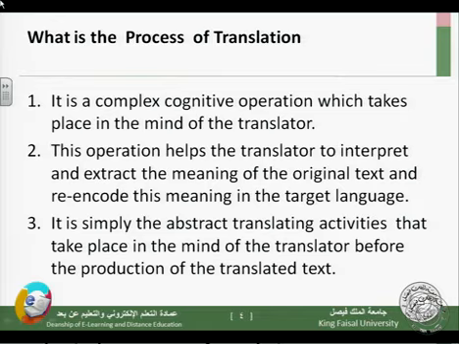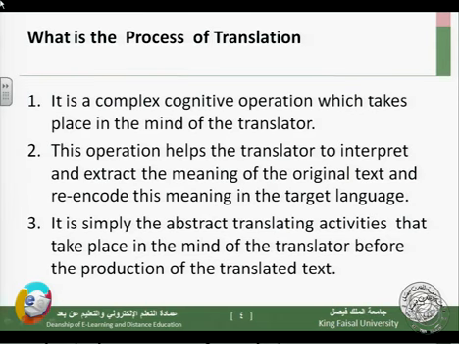They are, first, editing the source text, second, interpretation of the source text, stage number 3, interpretation in a new language, and the stage number 4, formulating the translated text, and the final stage is editing the formulation.